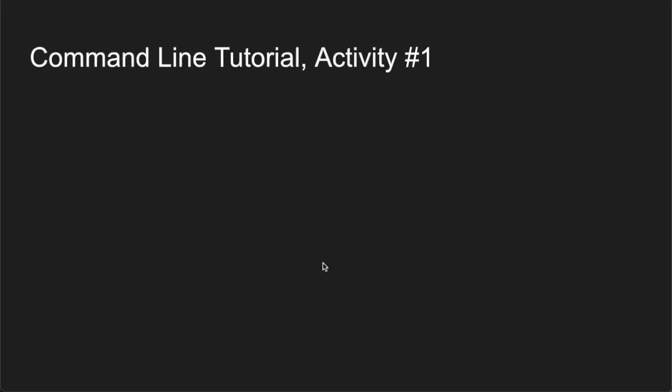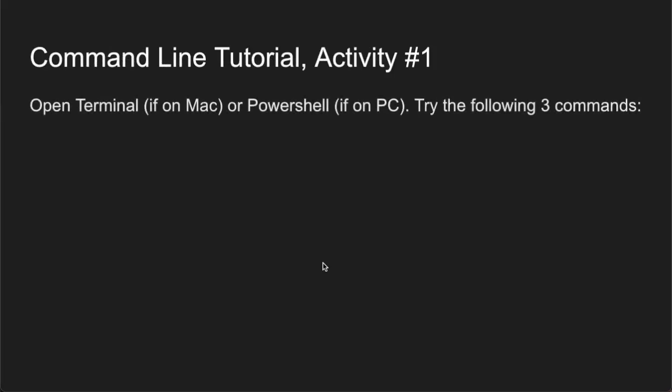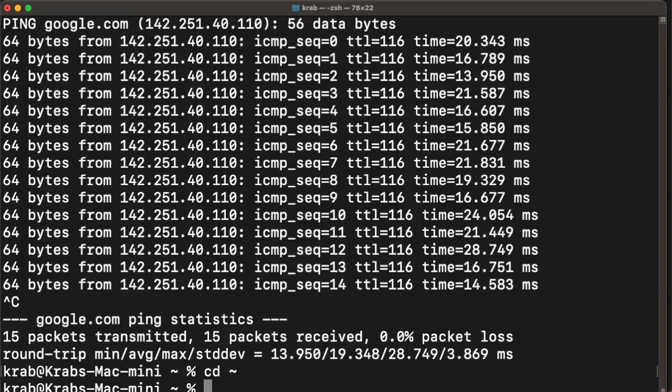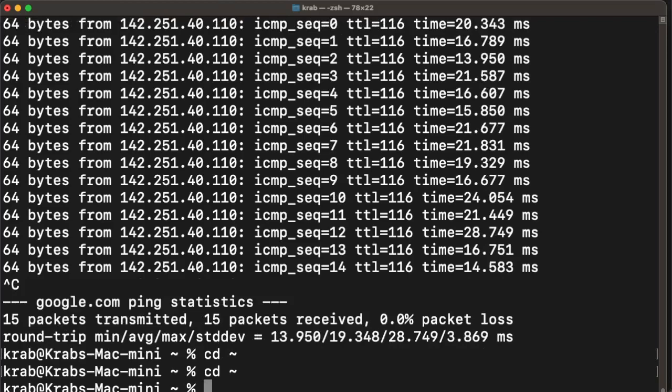So we're going to run a couple of commands then, and we're going to see different kinds of output from all of these commands. So the first command I'm going to run is cd squiggle. If you don't know where the squiggle key is, it is the key to the left of the number 1 key, and you press shift to get the squiggle. If you don't press shift, you get this tick mark, I forget what this one is called. Tick mark is what I call it. So shift and you get this squiggle sign, and nothing seems to happen.